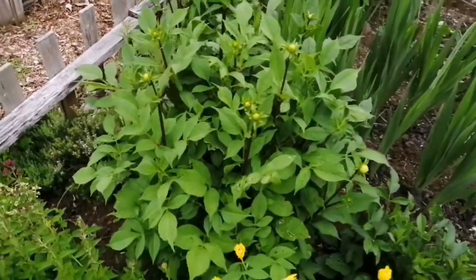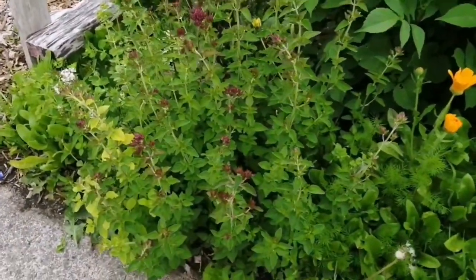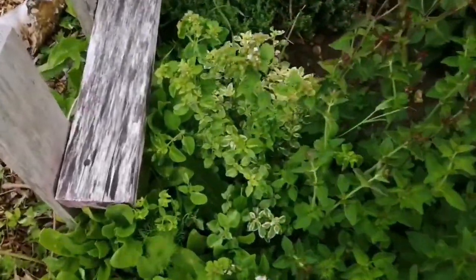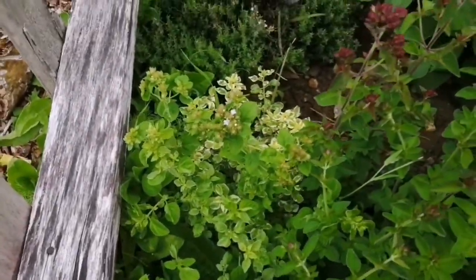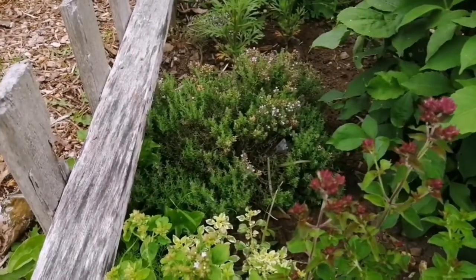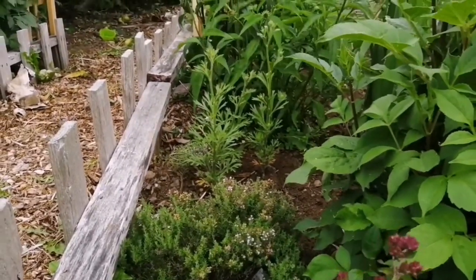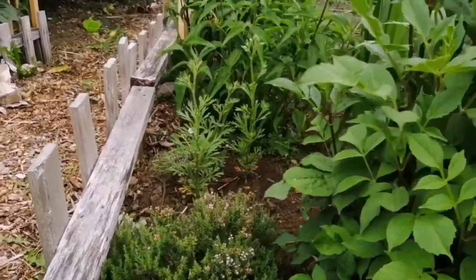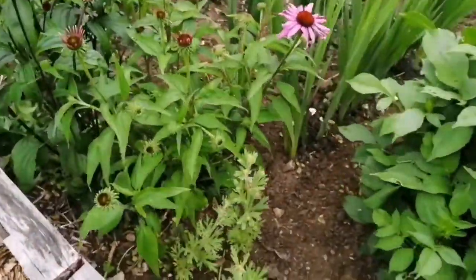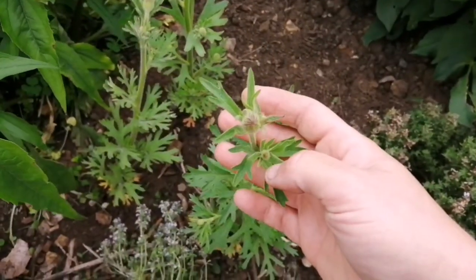So it's coming along. Right in front of that, there's some oregano, which is starting to flower. I have two different kinds there: the normal green one, and then a variegated leaf right behind it. I think they taste the same. Some thyme right behind there is going into flower. Some didiscus flowers, which I've never successfully grown, but they're almost there, so I'm very much looking forward to seeing what they look like, as the packet of seeds does not have a picture.